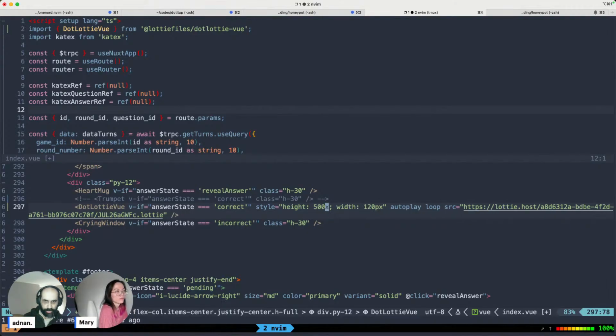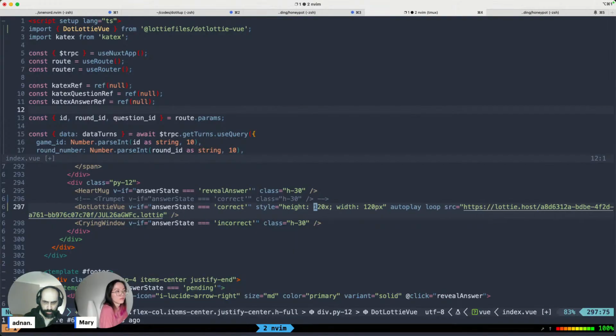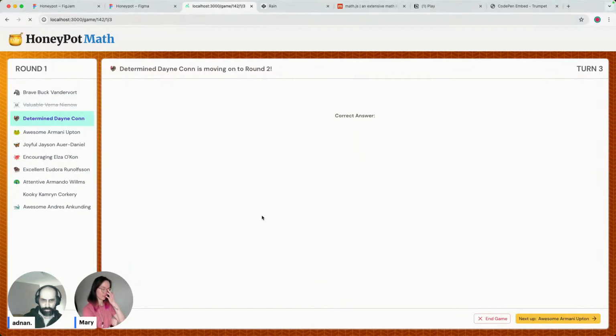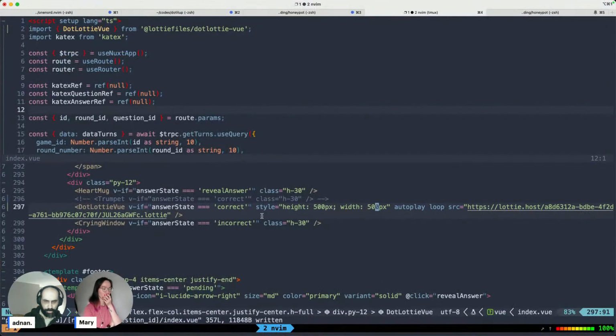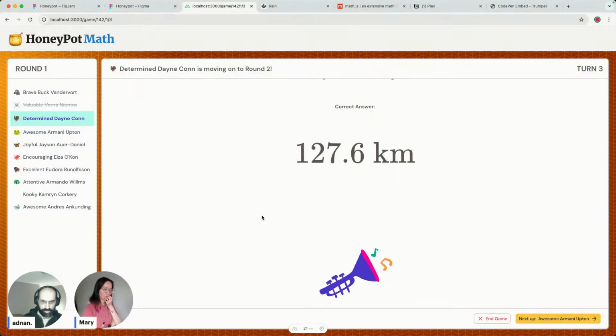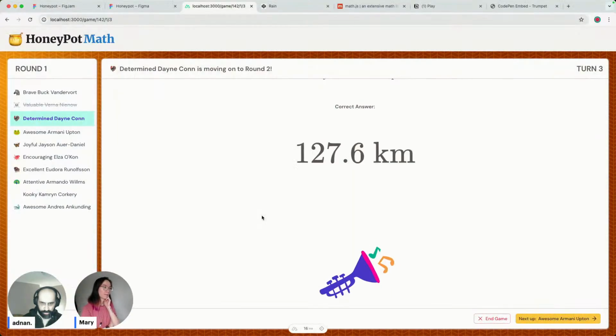How did that happen? Okay, that's weird. Hold on. Sorry. Oh, what am I doing? So I changed this to 500, but I never changed this to 500. And it was the same. And then what happens if I change this to 400? That seems more like the spacing fit.